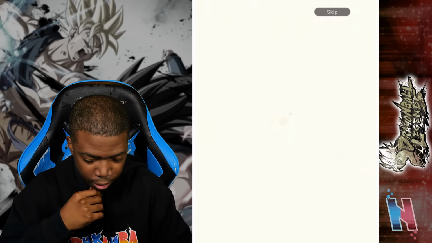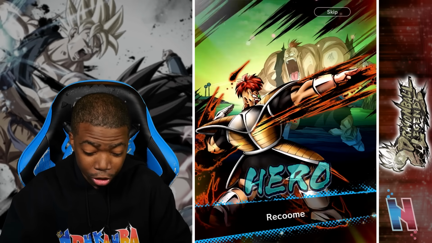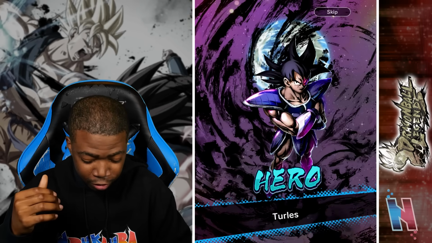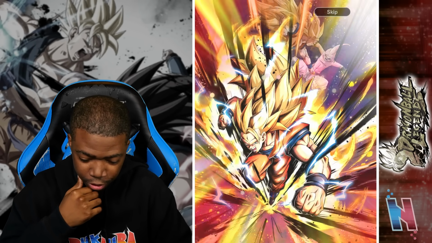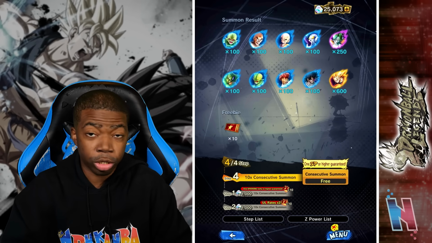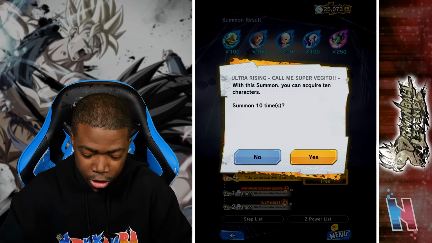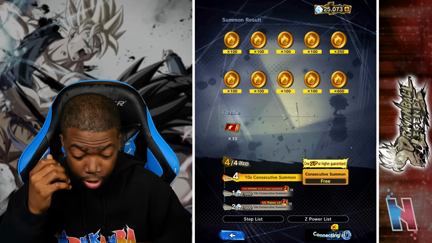Okay, Zarbon. So, lots of hero units, bro. Hello. Cyberman, I really need you to come in clutch. Okay, no Core Sparking. Super Saiyan 3 Goku, which, when I did my all Super Saiyan 3 Goku team, I actually really enjoyed using that unit. All right, next multi, next group summon, let's do it all together now. Yeah, man.